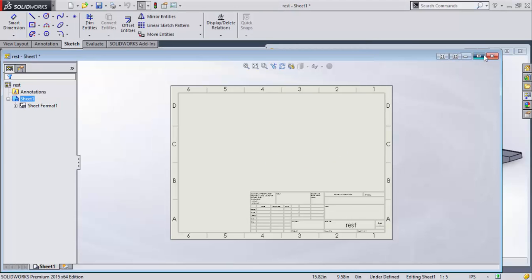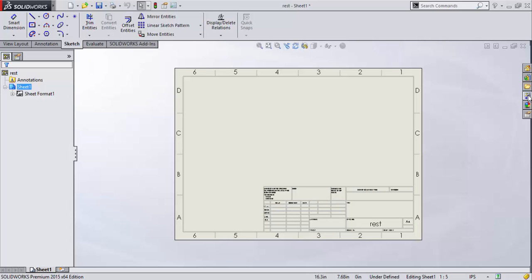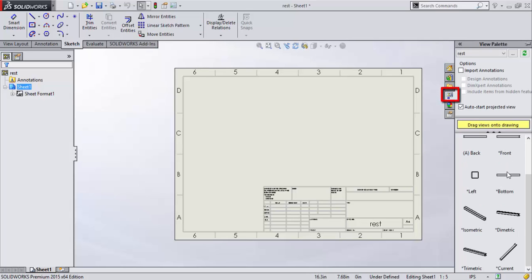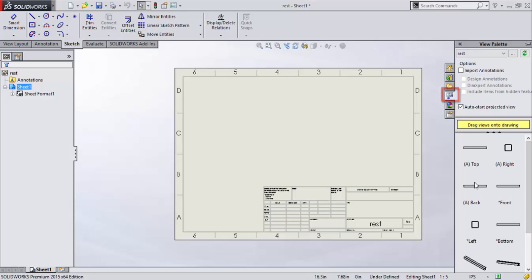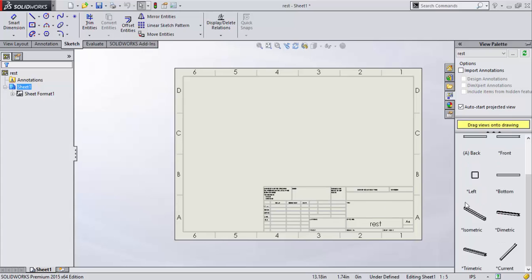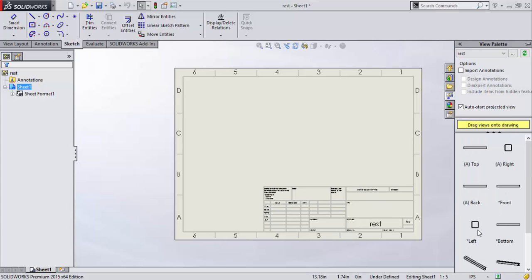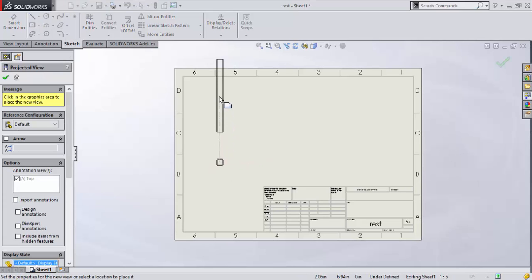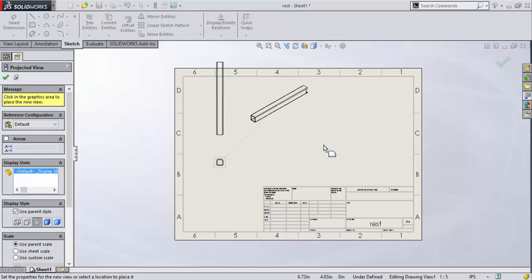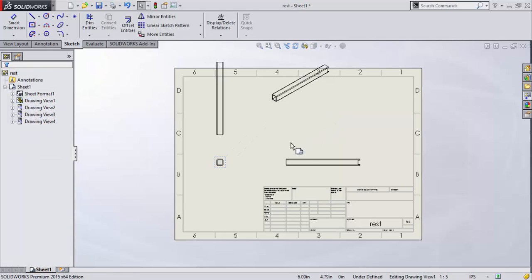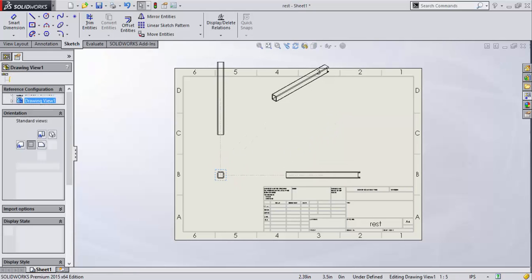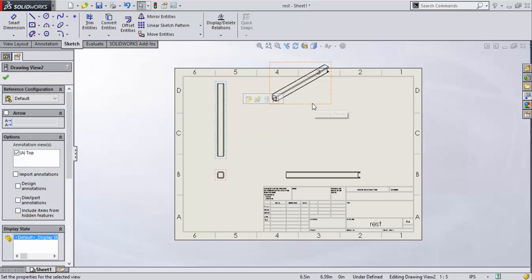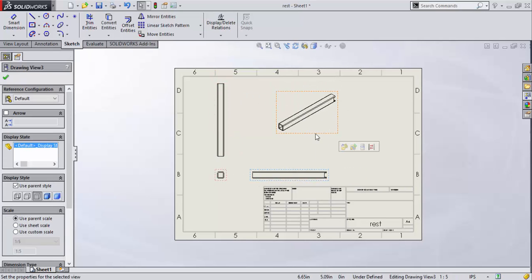With our blank drawing, go to this tab over here. It's got views on it like a drawing, and you can see our rest part that we created. You want to choose for your front view the most detailed view. So let's choose this one that says left. Drag it over. If you move your mouse up, another view will automatically be brought over to the right, another view. This is what we want, and isometric. This is the exact format from when you learned about multi-view drawings. This just uses a computer to create them.